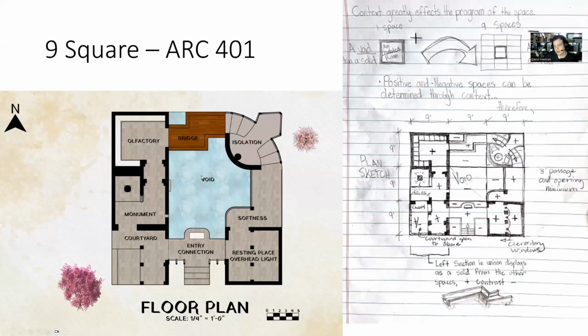Starting way at the beginning, 1.5 years ago now, is the 9 square project. I don't know how many people did it in this studio. Each square had its own theme, and we had to think of how this square invokes this central theme. That's why I have these names for each of these squares. It's starting to experiment with how space and form can change how the user perceives the space.